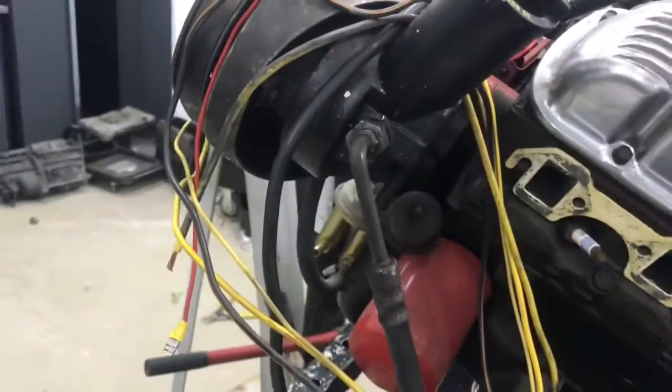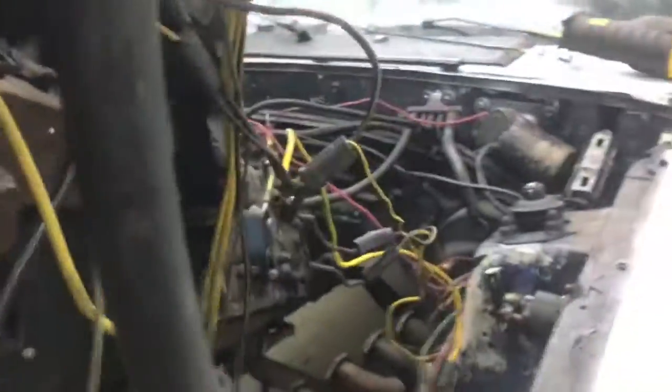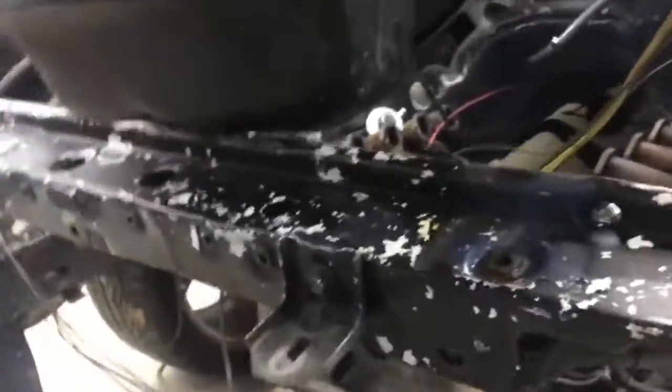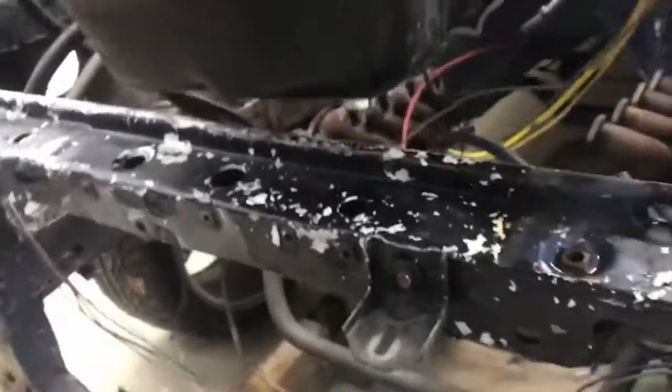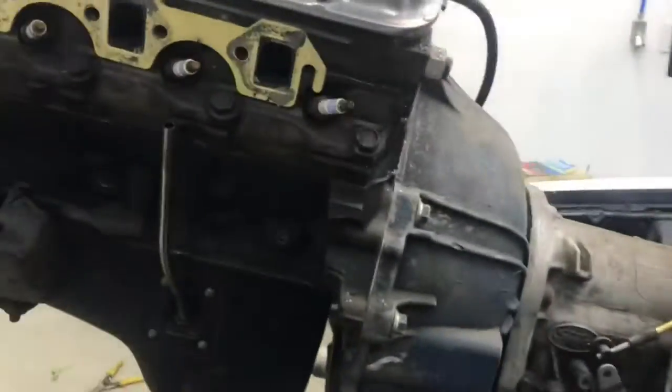So remember when I said I had to remove the power steering pump and I didn't? It's free. It's out. It's out. I can just pull this backwards now. Except that's really fucking heavy and I can't do it with one hand. Maybe I could. Yeah. Up. I don't want oil getting all ripped and broken. I ended up just cutting that cable and buying another one for like $2.